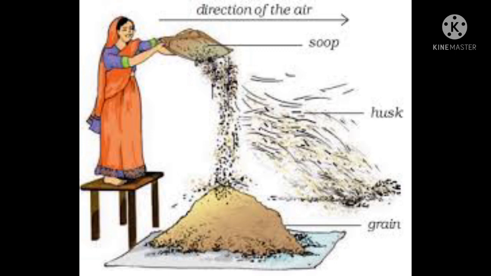Next, winnowing. The process of separating a substance of lighter weight from that of a heavier weight using wind as a medium is called winnowing. Farmers used this method to remove husk from grains. They will drop the mixture of husk and grains from a height where wind is blowing. The husk is blown away by the wind as it is of a lighter weight, and the grains, which are heavier, fall down to form a heap on the ground.